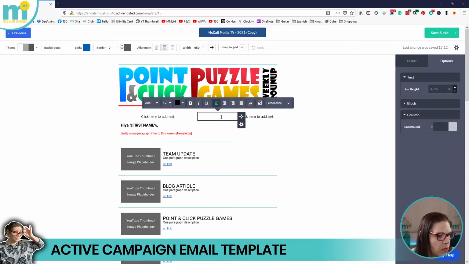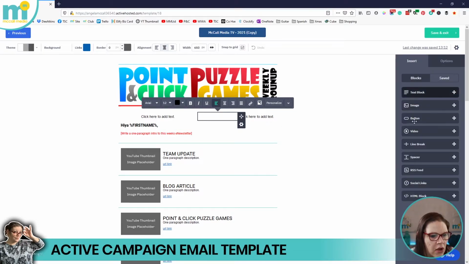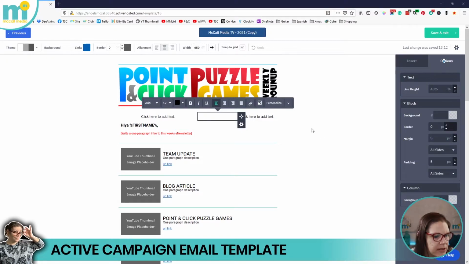So if I was to click on one of these and look over here on the right hand side, it gives me the other options that I can use to play with it. Basically, I could colour it, I could give it a margin, so that means that the text doesn't touch each other. I've got the padding as well inside the box itself, and so on. So there's lots of things that you can do, and it's just a matter of tweaking and playing and dragging and dropping from this menu and then clicking on the item to be able to customize its options.